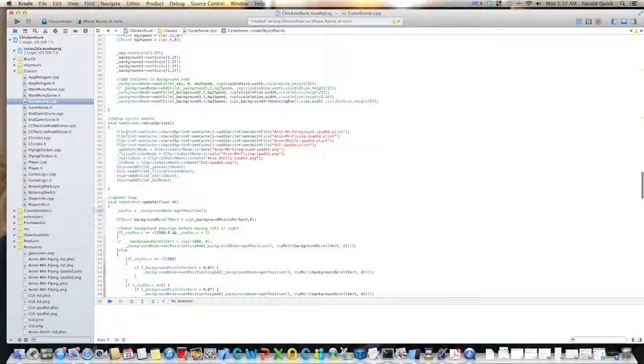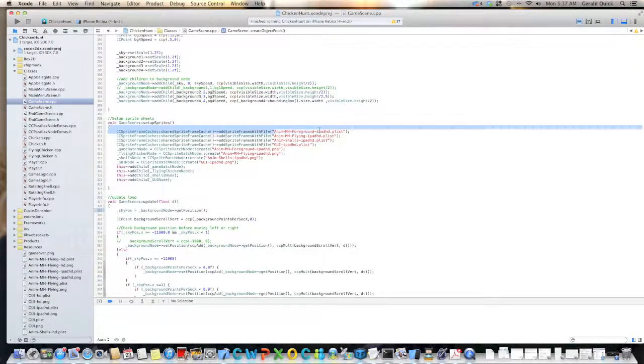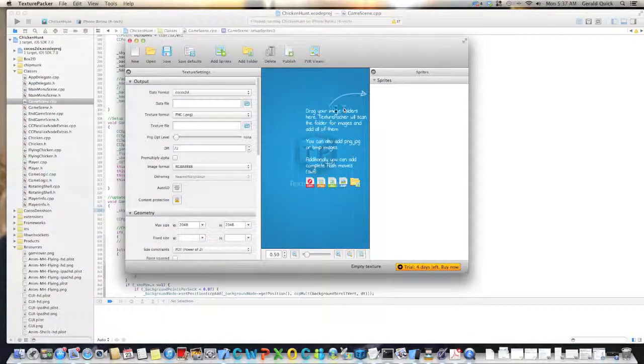I got a lot of cleaning up I didn't get to finish doing. Now this is setting up my sprites. Now I'm using sprite sheets, so it's pretty cool. So you add these shared sprite frame cache, and this is my foreground. I'm using a program called Texture Packer, and in here you can add your sprites.